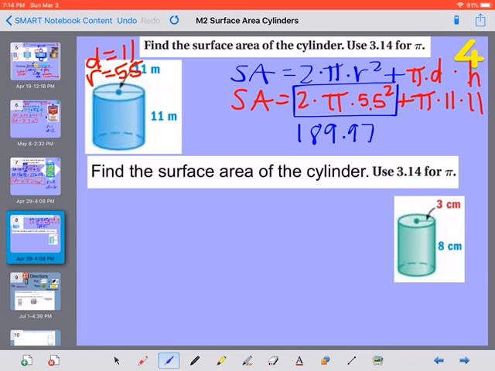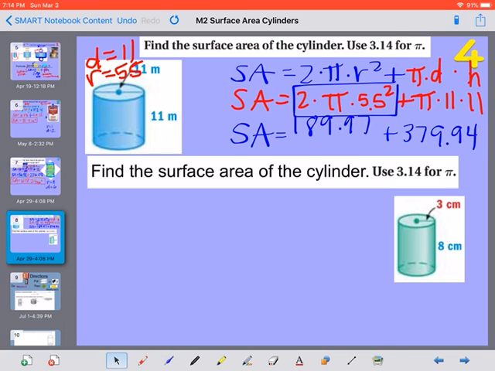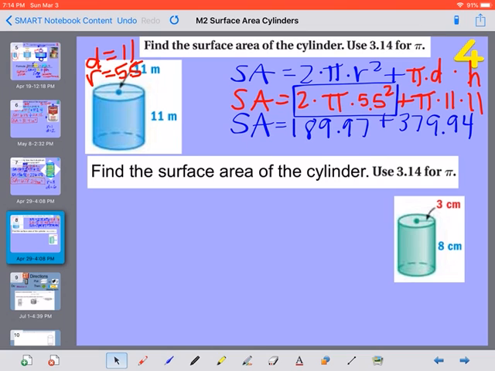And we need to add the other side. We have pi, which is 3.14, times 11, times 11, and we get 379.94. So we do need to add those two together for our final answer. So our total surface area of this cylinder is 569.91. And we're talking about M, which is really meters, meters squared, because surface area is flat. If we were to unfold this and lay it flat, that would be how much materials we would need to make it.